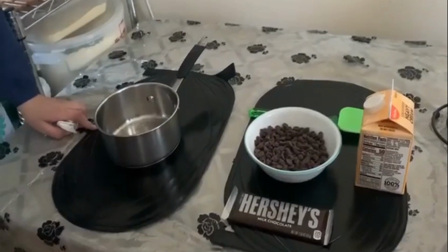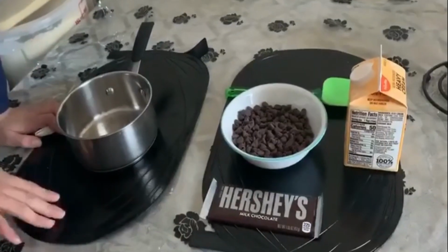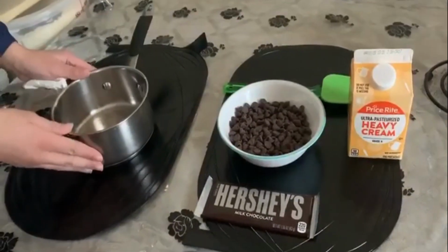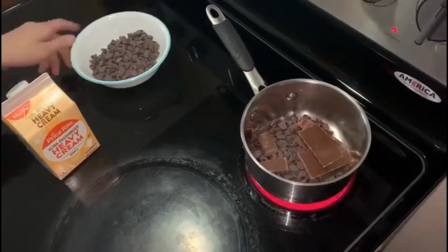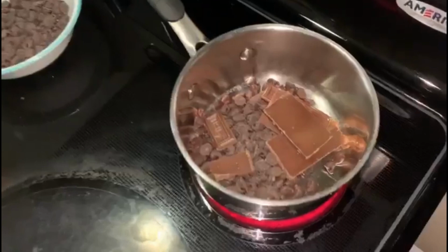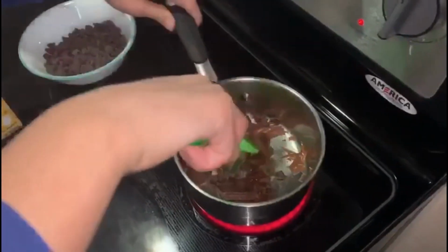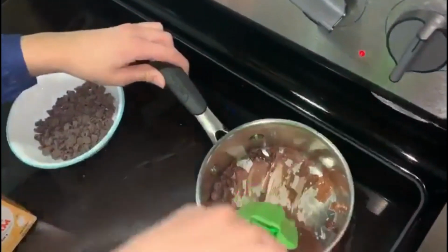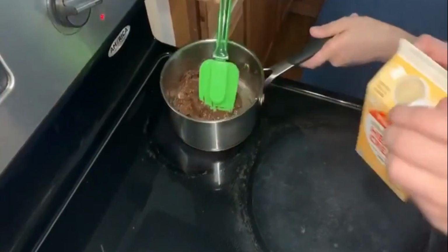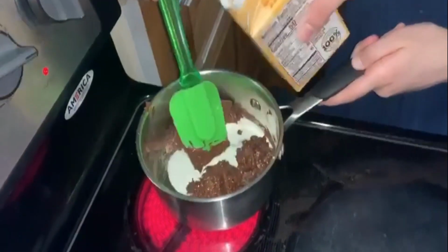I put the whipped cream in the fridge, so now we're gonna make our ganache. And the two main ingredients, the only ingredients, are the heavy cream and the chocolate. And you're gonna mix it in a tiny saucepan for a good consistency. Okay, so now we're gonna be making the ganache. I have the heat on medium, or a little above medium. And I'm gonna let them melt a little before adding the heavy cream, because we want first to see how our chocolate reacts. Okay, so now we're gonna add a little bit of heavy cream.